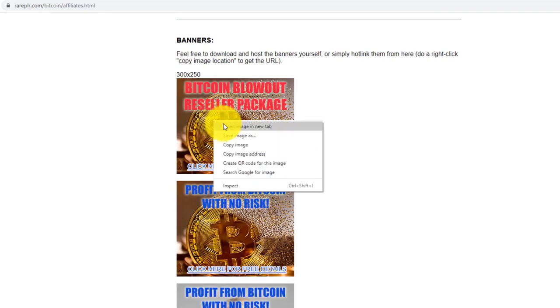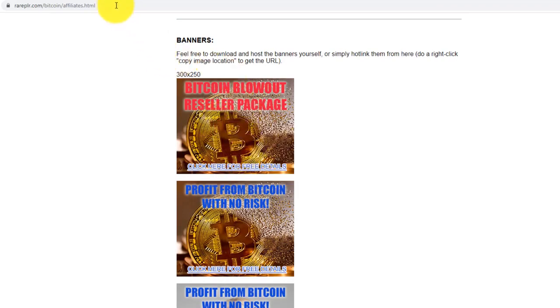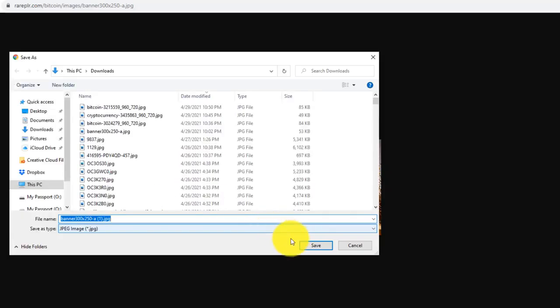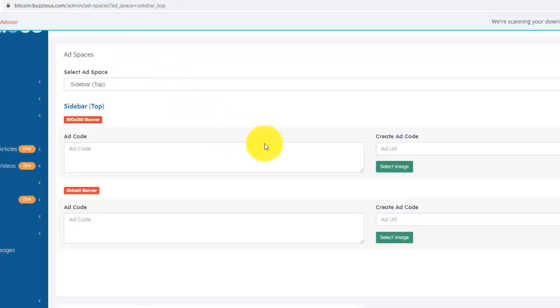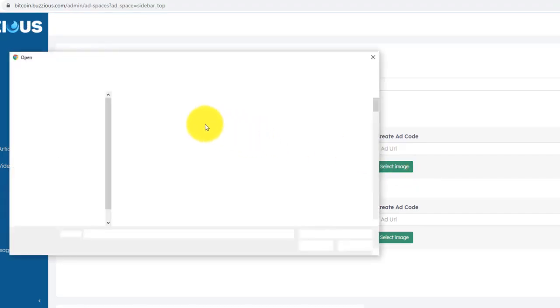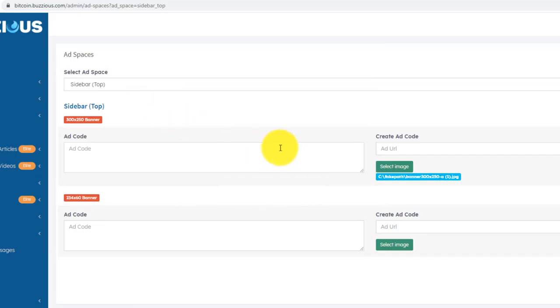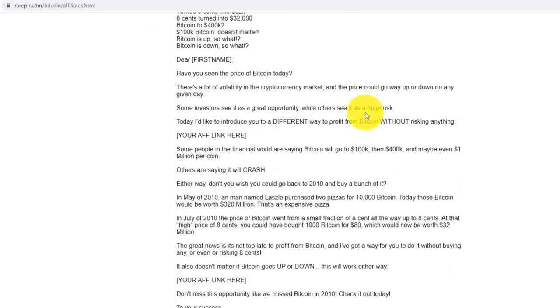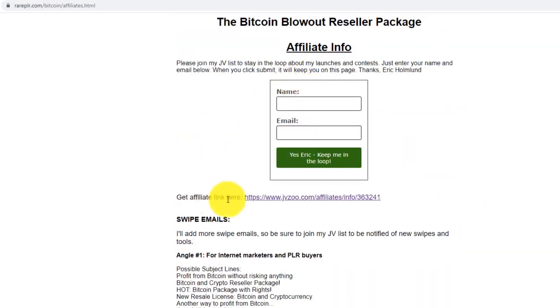All right, so I'm going to go ahead and download this one. Let's copy the image address, or I could hot link to it. A couple ways we could do that. We could either hot link to it or download it. But if I copy the image address and go right to it, I could save that image, or I could hot link to it, either way. But save this image, and then go back to this admin panel and select the image. And again, you're going to select that image that we just downloaded. And then for the ad URL, that's where you want to put your affiliate link. So in this case, for this product, you could get your affiliate link here.